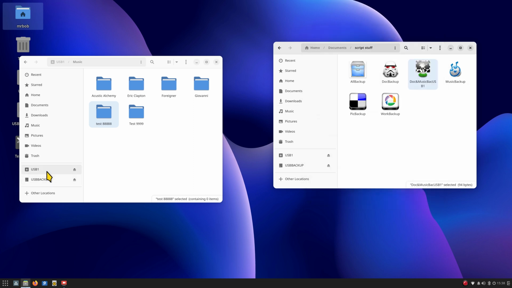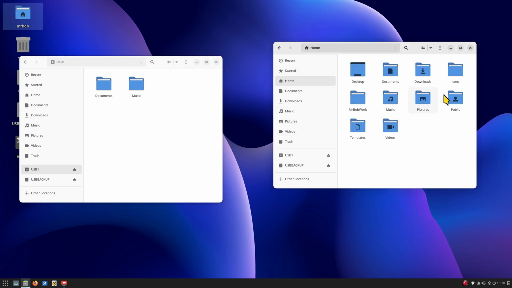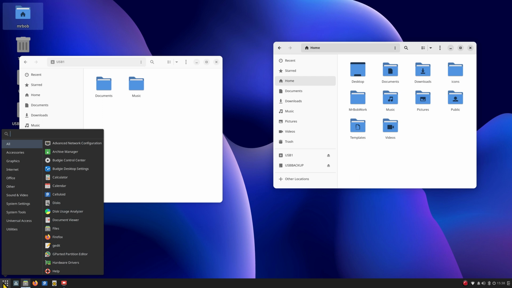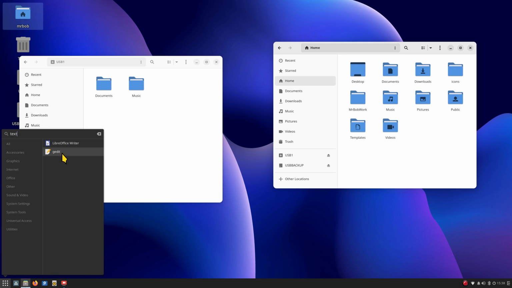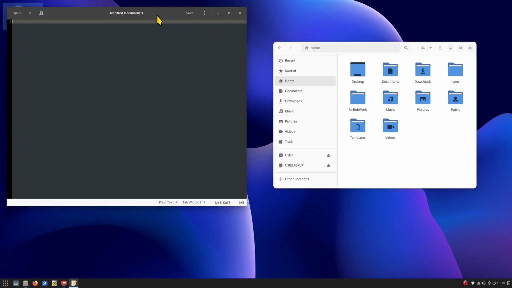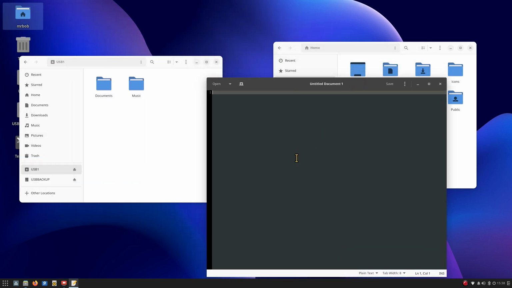What I'm going to do is, it doesn't matter which device I use. We'll just use the USB stick, and we're going to make a copy of, how about Mr. Bob's work. We're going to replicate that to USB 1, but I'm going to create it completely from scratch. So start with your Budgie menu and type in text. You're looking for your text editor, gedit, and we're going to type the script completely from scratch. So it's pound, exclamation point, /bin/bash. Double check that before you hit enter.